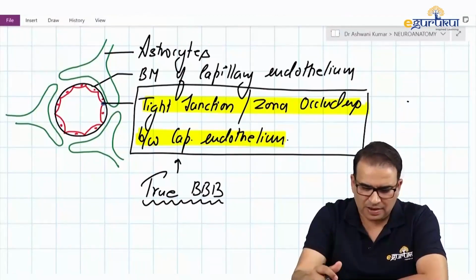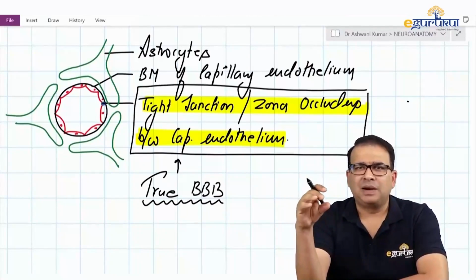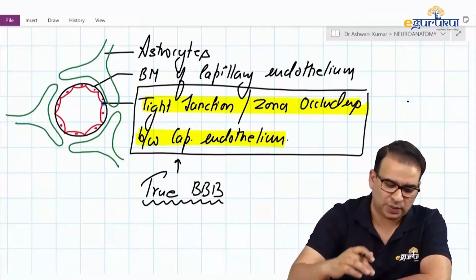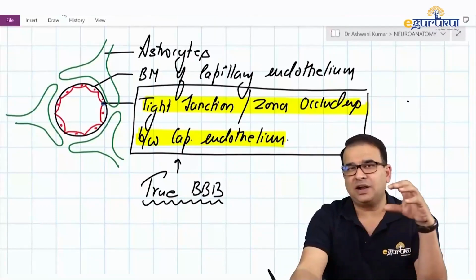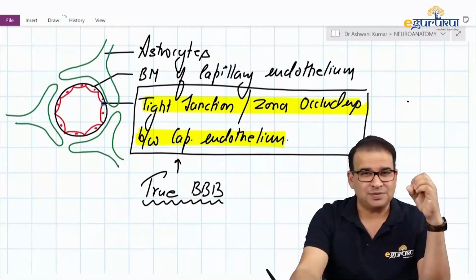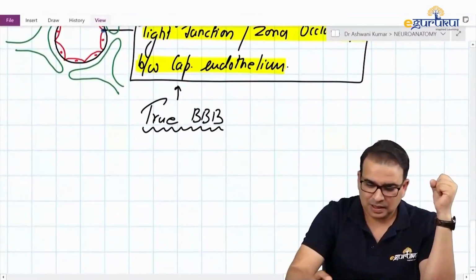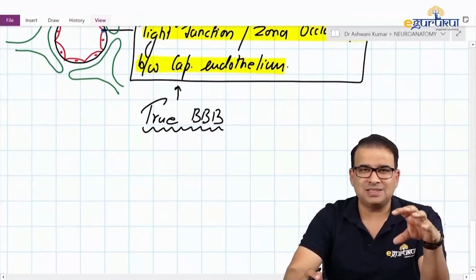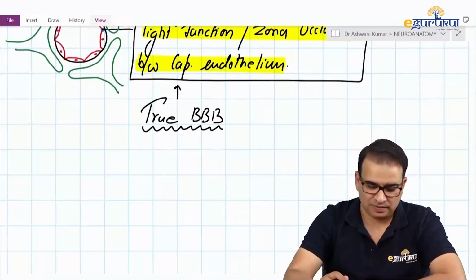Talking about the blood-brain barrier, obviously it is present all around the brain, everywhere. But there are certain places where we do not have a blood-brain barrier, and what sites are those? They do ask this question as well. All the areas which are devoid of blood-brain barrier have something very unique about their location: they are present in the circumference of some ventricle only. Either you see them around the third ventricle, or around the fourth ventricle.